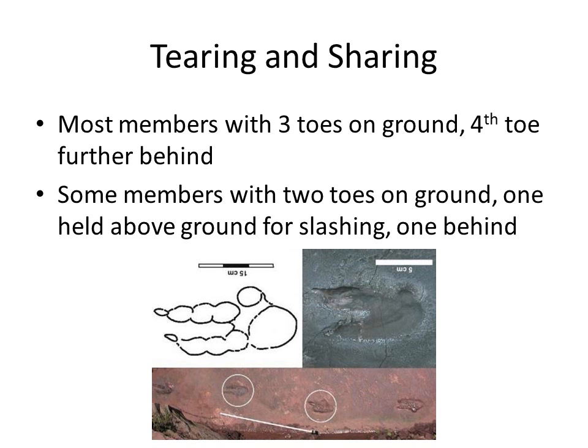Most members have 3 toes on the ground, so very classically, you think of a 3-toed dinosaur. Some members do not. What group is this? These are the raptors, yes. So this is the first, second, and what is this toe? Which toe is that? That's the one with the big sickle claw.